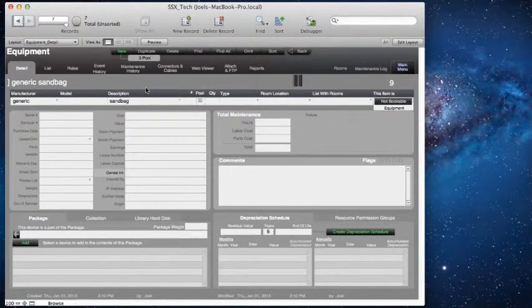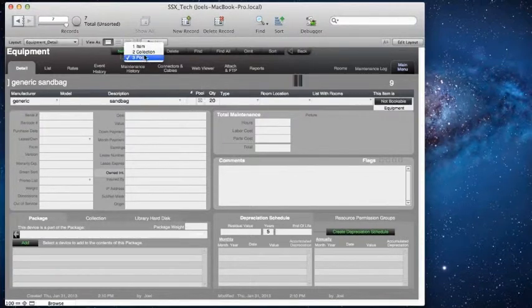We have a bunch of them. And let's say I've got 20 of them. So rather than creating 20 separate records, I've got one record for 20. When I book these things, it's going to manage the inventory. It's going to pull them out of this quantity. It won't let me book more than 20 at a time. And when they come back, it'll know that the inventory has increased. So it's different than having a separate record for every item.